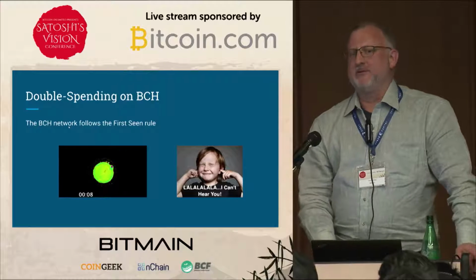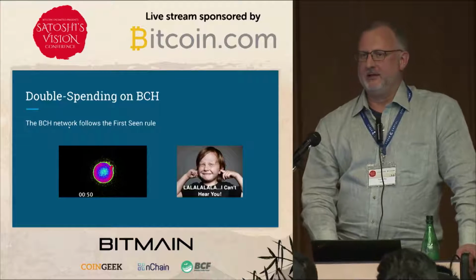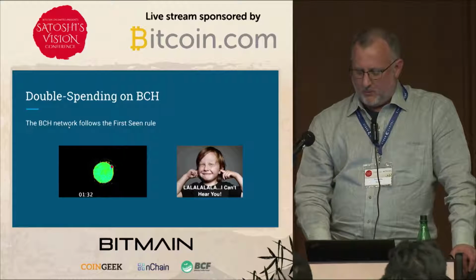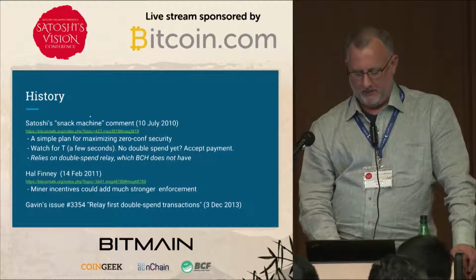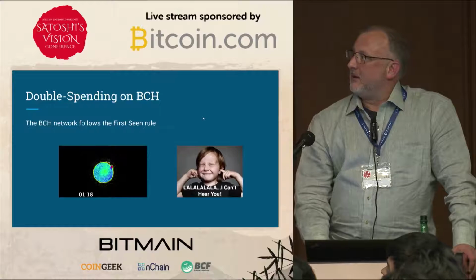But given that we're dealing with finite speed of light and finite transmission speed, what happens if two spends are released into the network at exactly the same time? That is something to worry about.